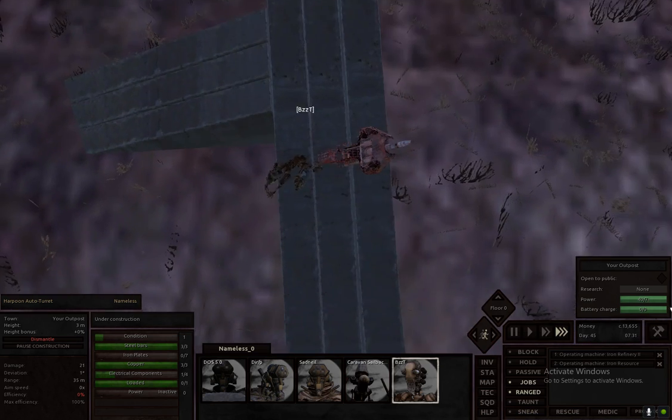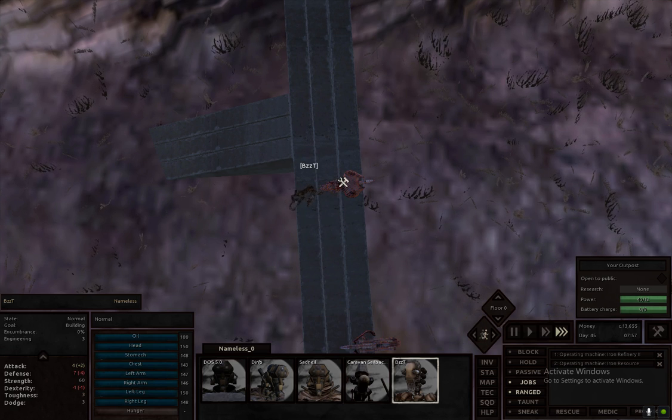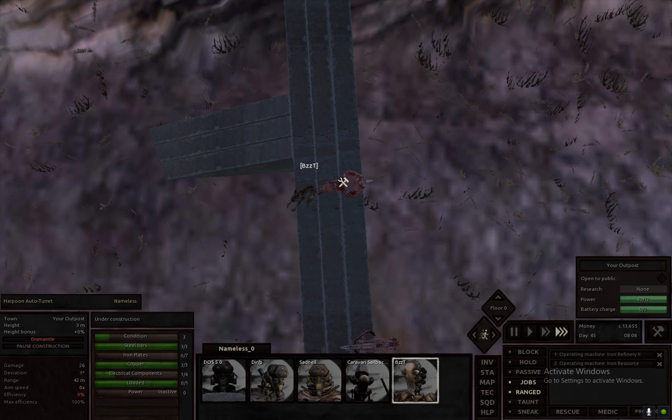So this is something in Kenshi 2.0 they need to work on. How they implement building is kind of important. Please stop doing this, we're going to auto-stop for no reason, even though we have stuff in our inventory. That is really annoying.